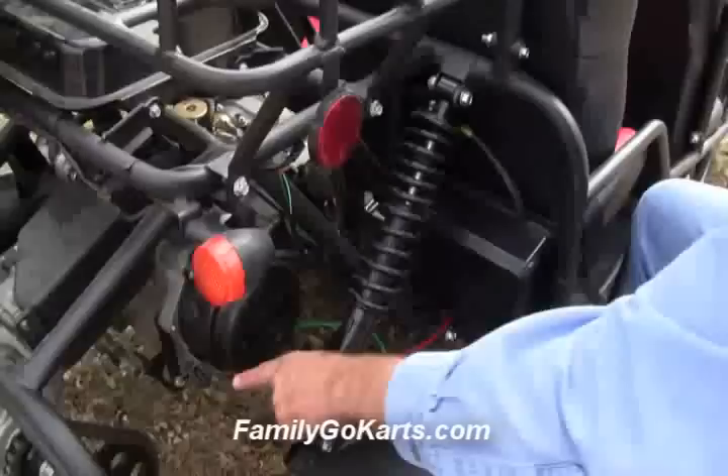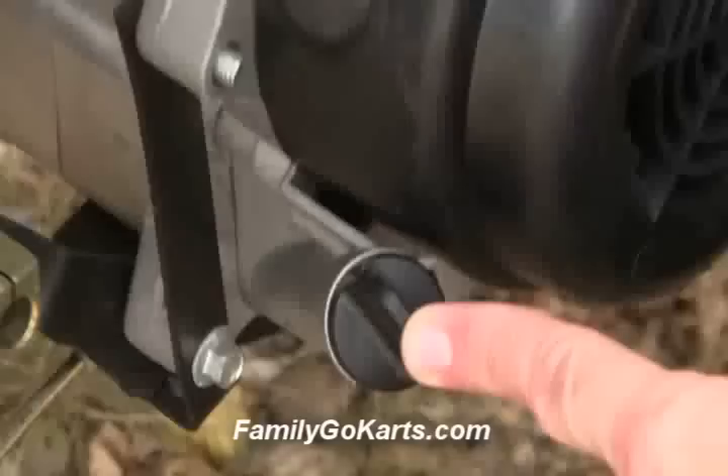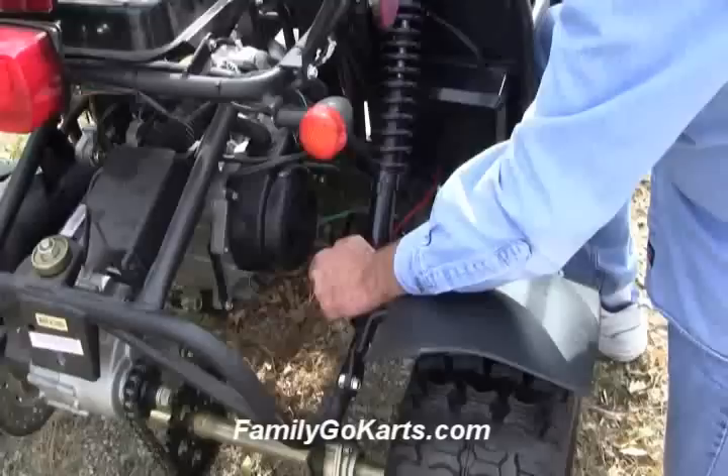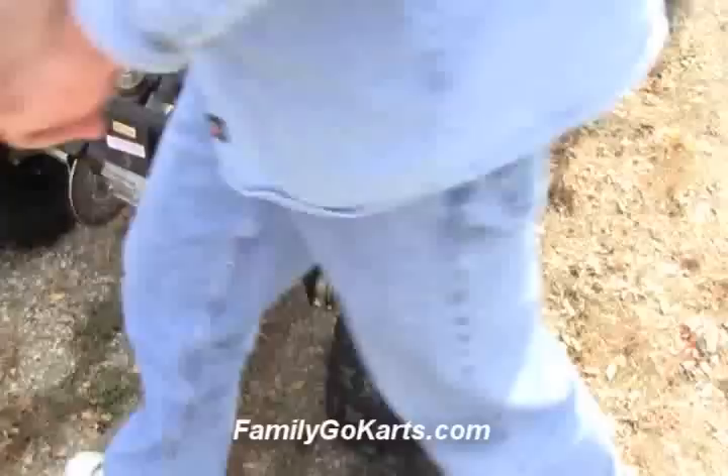Your battery would go here. We got this unit in and wanted to give you a video. This is where you add your oil. When you get these units, it is utmost important that you drain and change the engine oil right away, because what comes in it is a shipping oil — it is not a lubricant. During warmer times of the year we recommend 10W40 synthetic oil, and during the cooler times, 10W30.